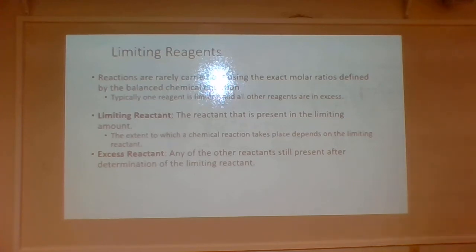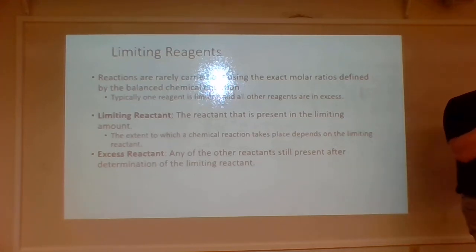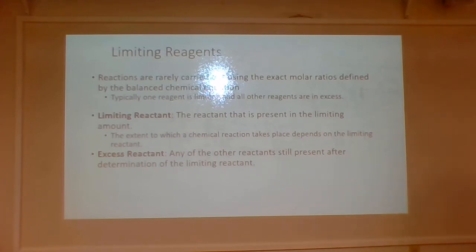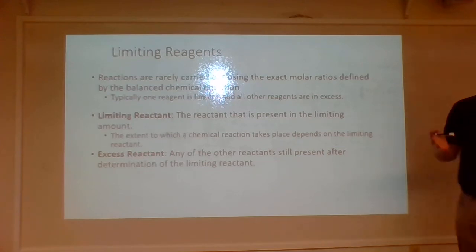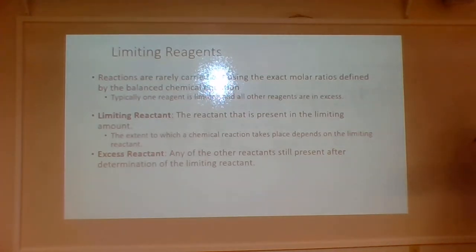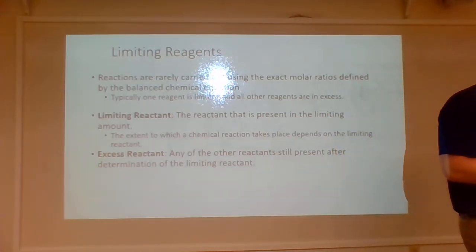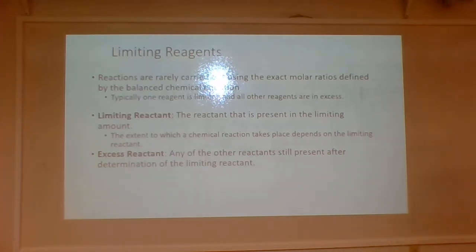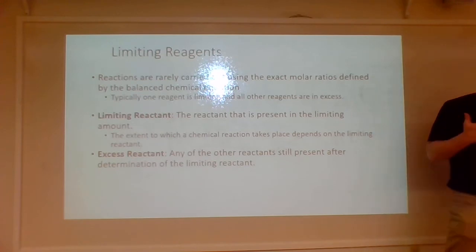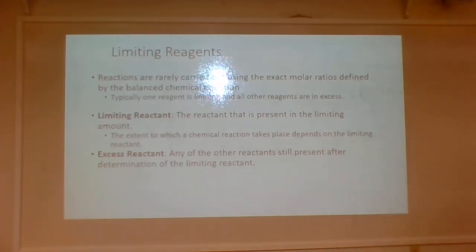Your limiting reactant for how many peanut butter and jelly sandwiches you make is usually always your bread. If you only have 6 slices of bread and you need 2 slices of bread per peanut butter and jelly sandwich, obviously with 6 slices of bread, you can only make 3 sandwiches. So the bread in that case would be the limiting reactant because you've used up all of that bread, whereas the peanut butter and the jelly would be considered excess reactants because you have some left over and you haven't totally used it up.